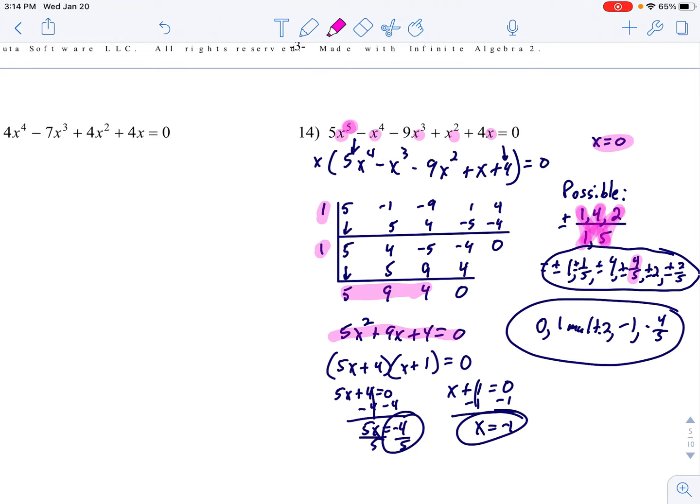This is a complicated lesson. I'm not going to sugarcoat it. I'm not going to try to lie to you. It's complicated. The math you're doing, when it comes down to it, is adding, subtracting, and multiplying. So you're not doing difficult math. It's just putting it all together that is complicated.